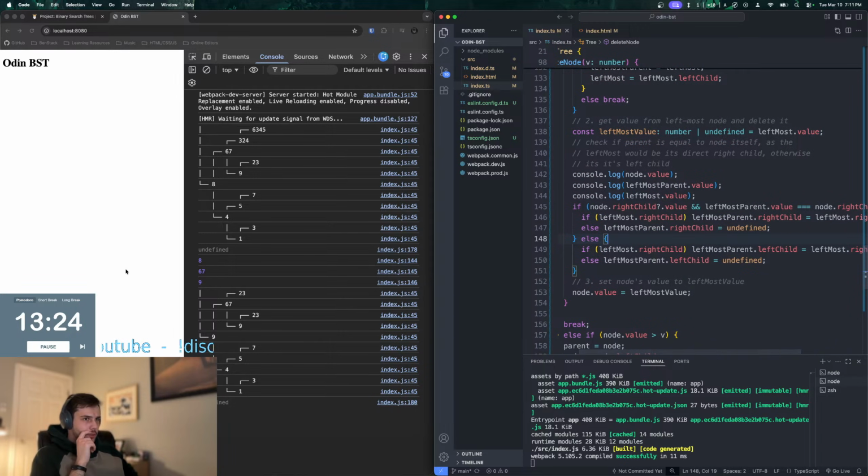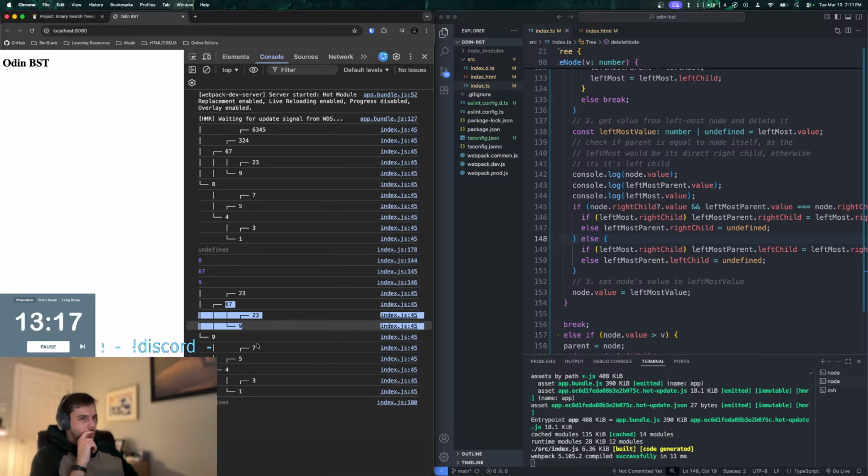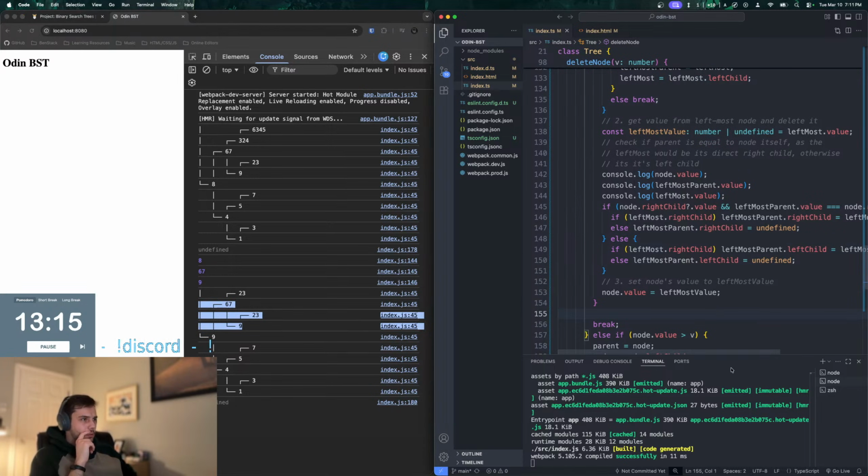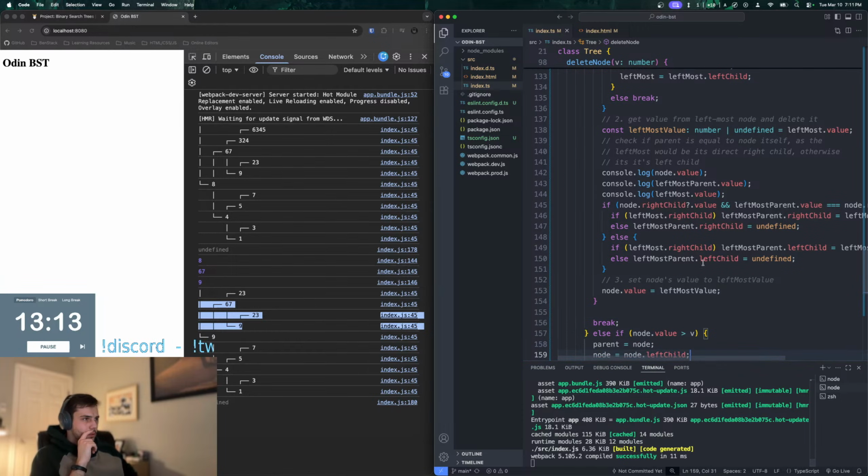So leftmost parent is 67 here. And then it should be setting the right child here, or the left child, I mean. So then this clause should be running.